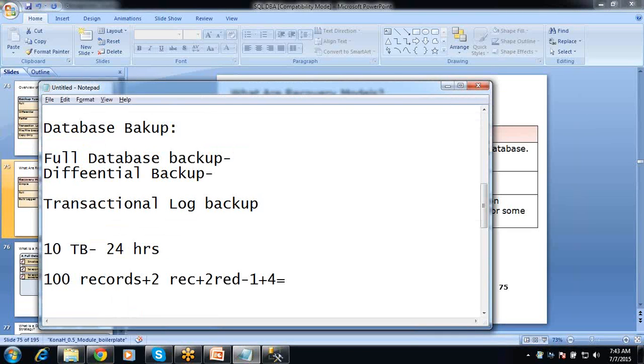So we'll spend more time on the lab scenarios. What is a full backup and how will it happen, and when you initiate a database backup, what will happen in the backend? We will see it. When you run a full backup, what will happen first? It will keep a lock on your database, a shared lock, and then it will issue a checkpoint.